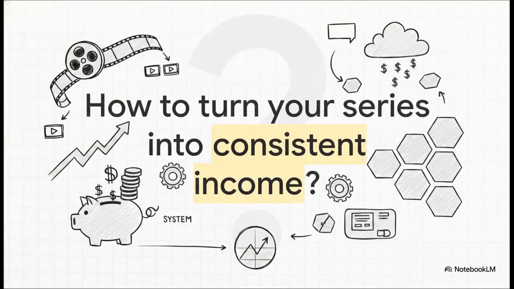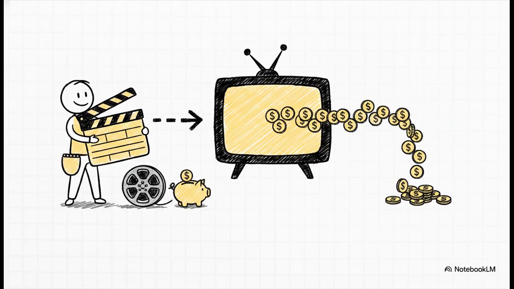So here's the thing. You've already done the incredibly hard work, right? You've written the scripts, cast the actors, framed the perfect shots, and spent who knows how many late-night hours in the editing room. But a finished show sitting on a hard drive doesn't exactly pay the bills. So how do you turn your web series into consistent income? You definitely don't just want a one-off payment. You want a system that continuously rewards your creativity, month after month, as entirely new audiences discover your work. The answer? Smart OTT revenue sharing.